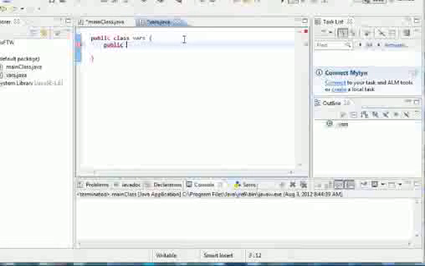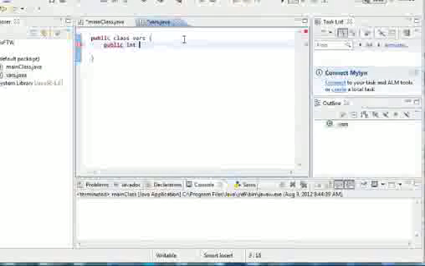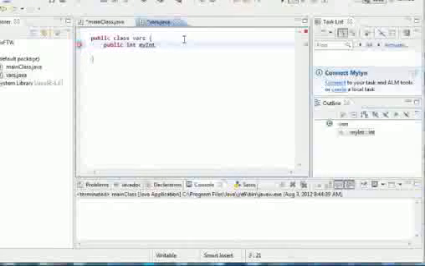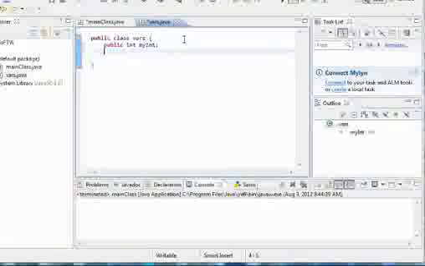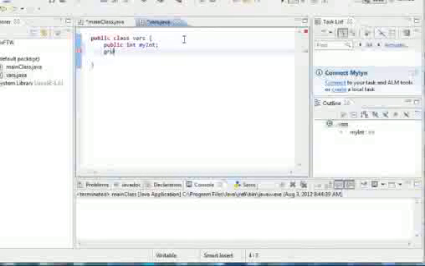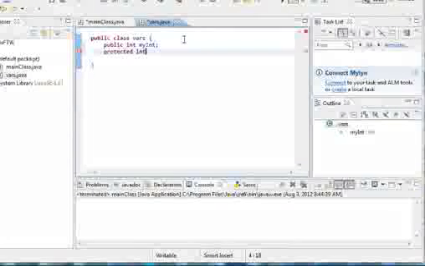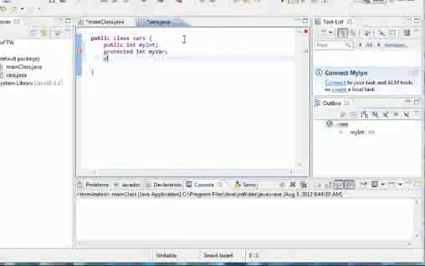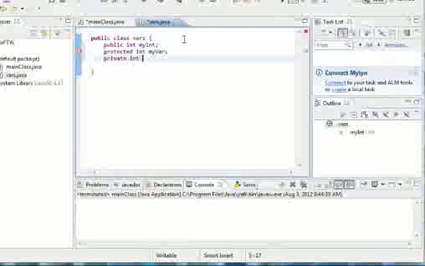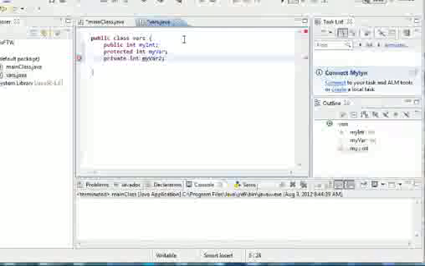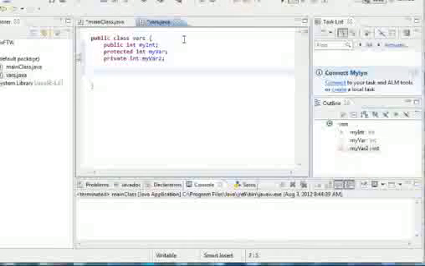Let's say it's going to have a public integer myInt, and it's also going to have a protected integer myVar, and a private integer myVar2.